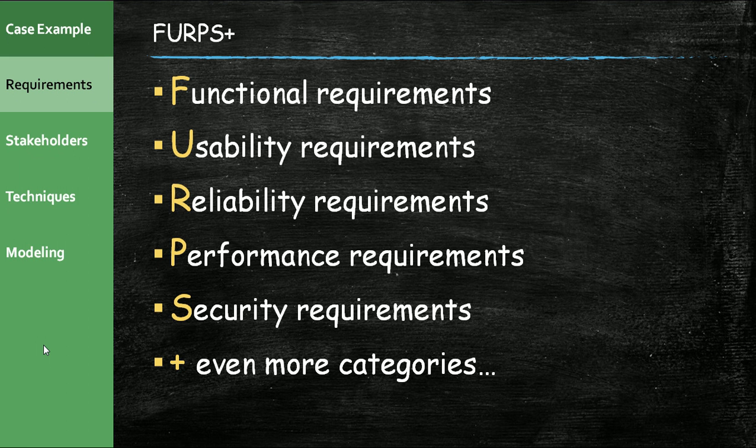So, for example, usability requirements. Give an example of that. If you're developing a system that's being used by employees of a company versus a system that's going to be used by the general public, like a web page, the usability requirements between those two systems will be very different. If you have a population of users that you're able to train, then you can sacrifice some usability because you know you're going to have the ability to train them.